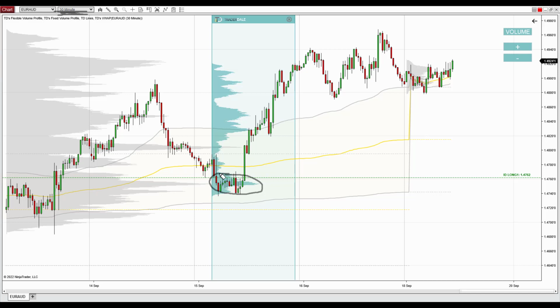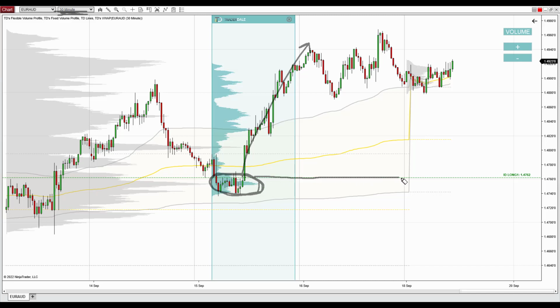So this is a rotation with heavy volumes from which a strong trend started. This is telling us that strong buyers were building up their long positions in here, and then they pushed the price upwards. Now, those strong buyers from this place are likely to defend this place, as it is clearly important for them because they placed a lot of their longs there.